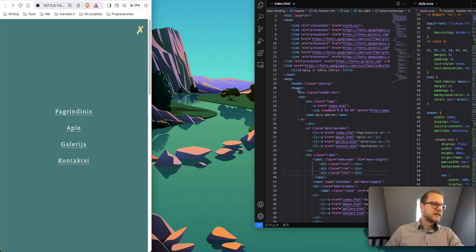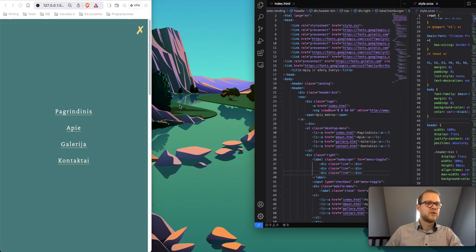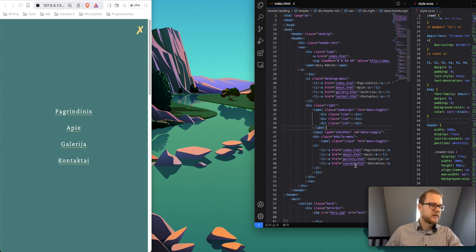And then this is the mobile menu. This is a picture that hides this. So basically another check label, and we can see it close here, menu toggle.